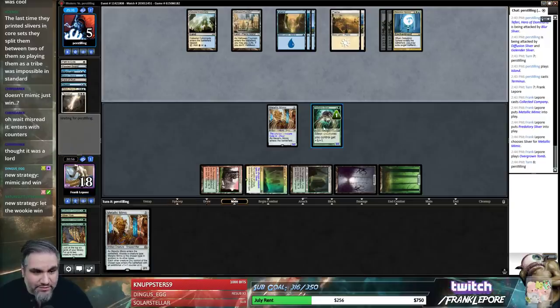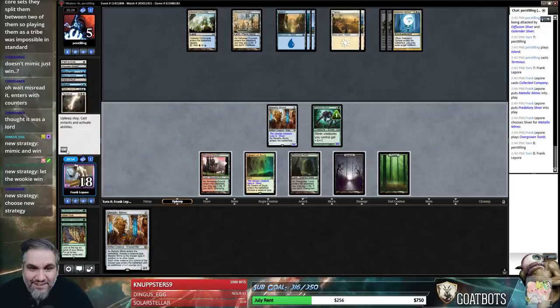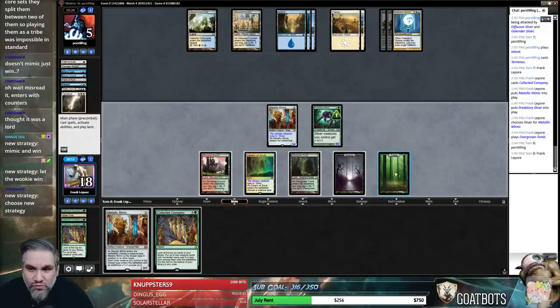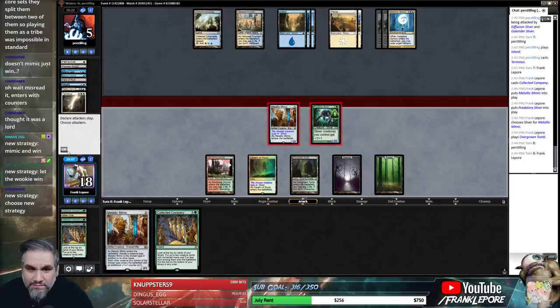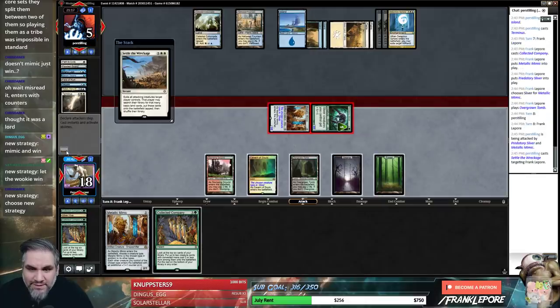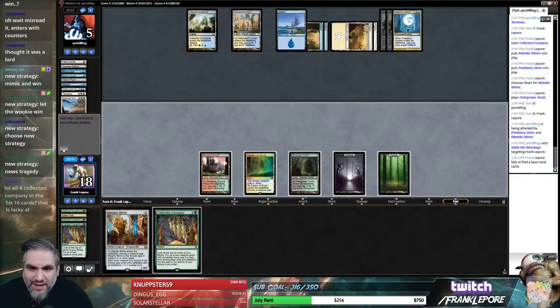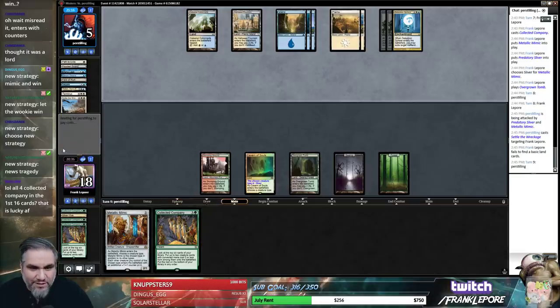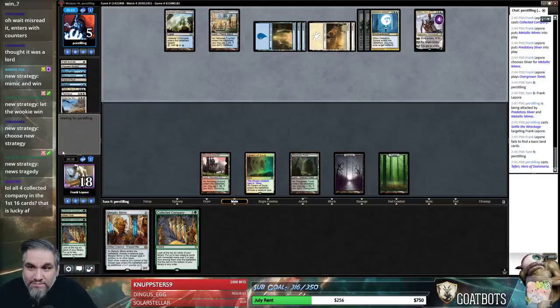Well, if we only had the Haste Sliver still. New strategy. Choose new strategy. That's a solid strategy. All right, so what happens here? You just block with Colonnade? Settle for two. Yep, that's pretty good. What's that like, I wonder? Also, all four Collected Companies is pretty insane there. Yep, we'll let you do that.